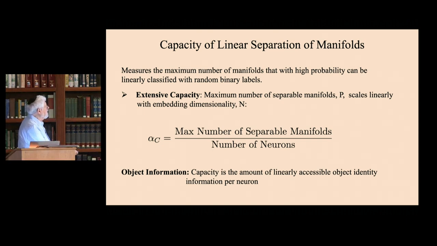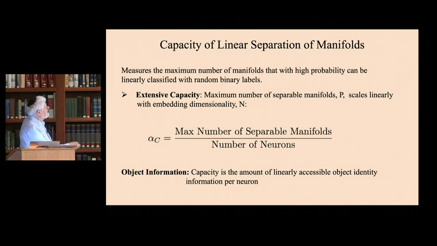Okay, so one of the main results of the statistical mechanical framework of this problem is that the capacity, the maximum number of separable manifolds, where P is the number of categories or manifolds, scales linearly with the embedding dimension, with the number of nodes in that layer. Typically, we have this type of capacity relation, or extensive capacity, when we talk about linearly separating points in n dimensions. But this extends, at least for low dimensional manifolds, as you'll see in a minute, to separating manifolds in n dimensions, if the manifolds are compact enough. So I think that's a good relation that you would like to have: that under reasonable conditions, you have an extensive capacity.